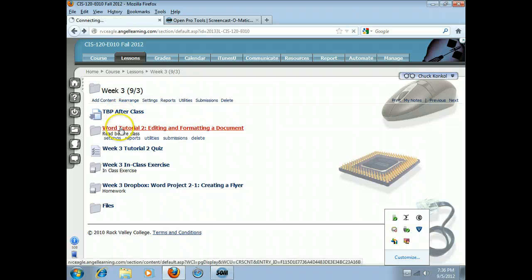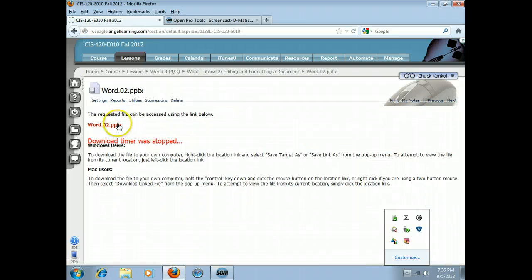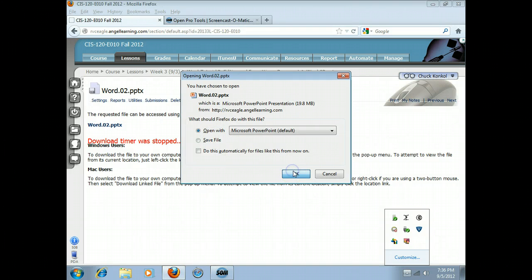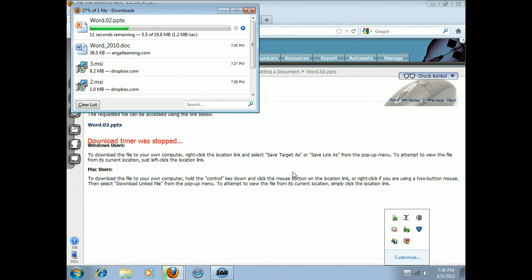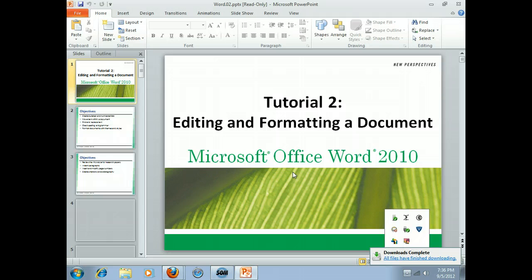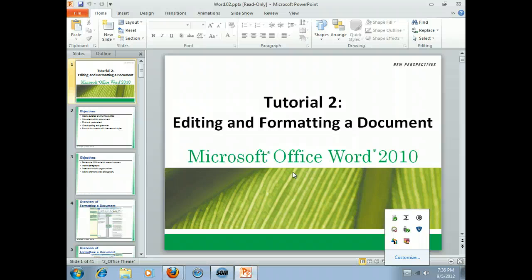So let's go ahead and get started with the Word Tutorial 2 PowerPoint. Go ahead and start up a new version of Office, just as always. We'll be going over some concepts as we go over the PowerPoint on the overhead. As soon as you open up your Word document, you can do a Control S and save it as your first initial last name onto your desktop, as we always do. When you do a Control S, it's going to be on Favorites on the left side and Desktop, and then name it below with first initial last name.